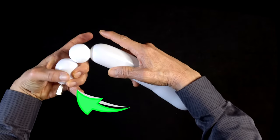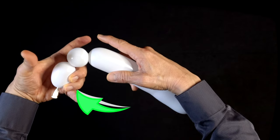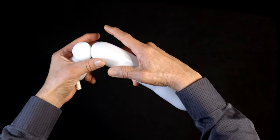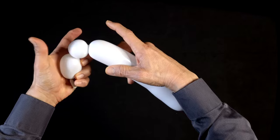And notice that I'm holding my hand here. If I let go of my hand, this will all come undone. It's a fundamental skill of making balloons. Now one more basic twist here to match this one here.